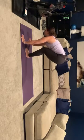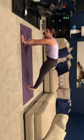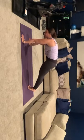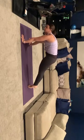Exhale, plant your hands, step back into your plank pose. Shoulders are over the wrists. Go ahead and take a peek at the eye of the elbow, rotate it forward. Now on your knees or on your toes, shift your shoulders over your wrists.